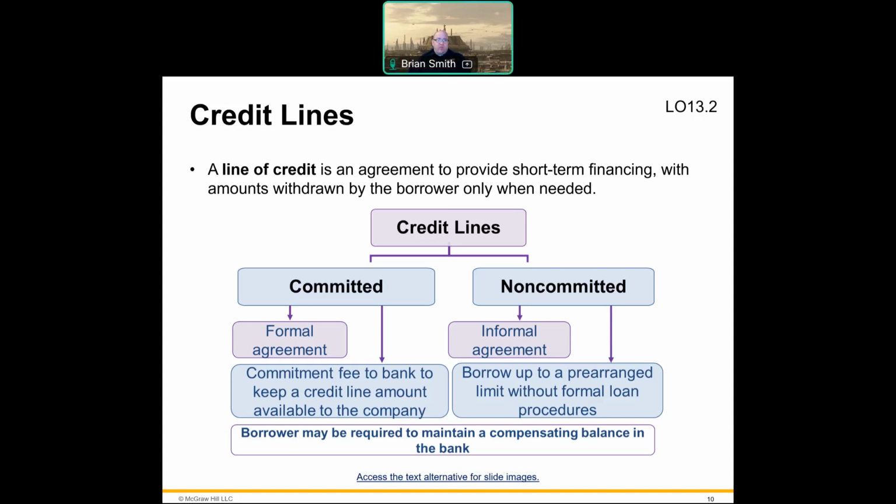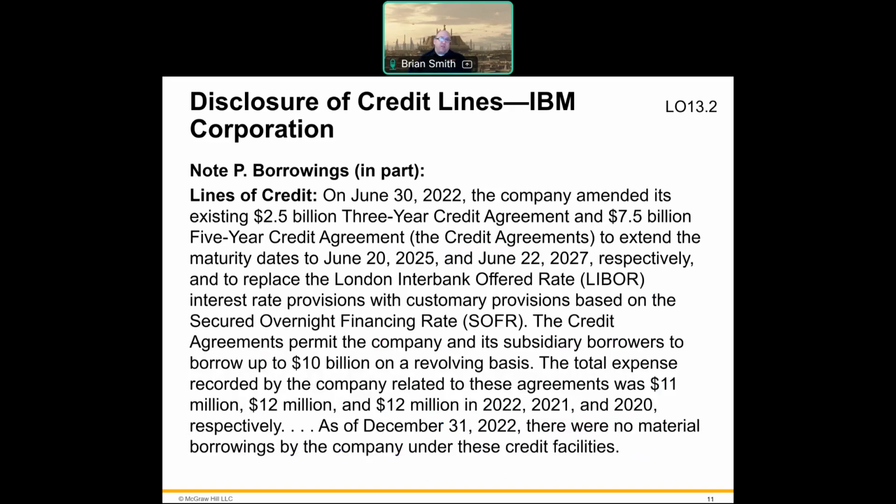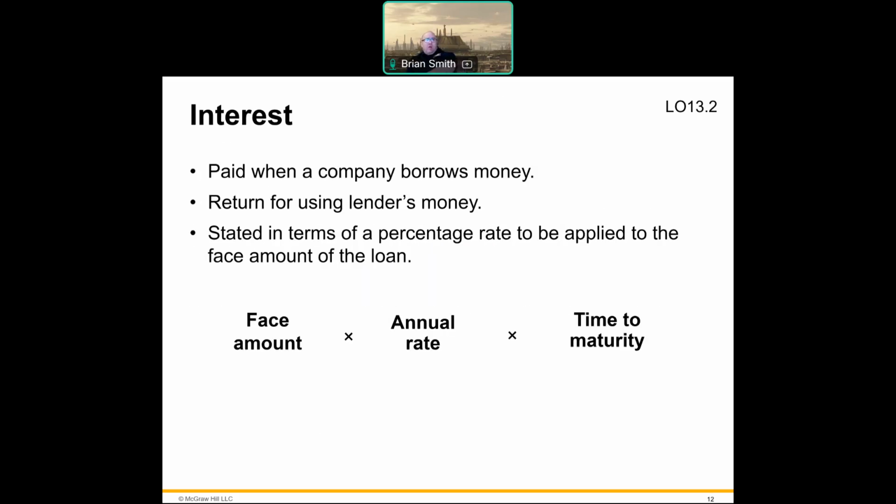So, in your notes to financial statements, you'll indicate how much you have as far as lines of credit, things like that. You can pause and read this if you want. All this is just kind of information that you should know, kind of categorizing things, how to identify them in your notes, things like that. So that's kind of what we're looking at for this one here.